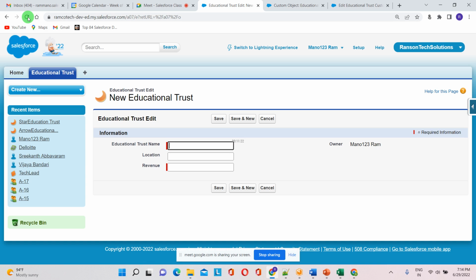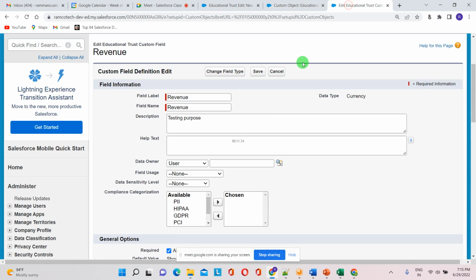See here, now just give refresh. Registered. You can click on this, in case you need this kind of thing. Okay.